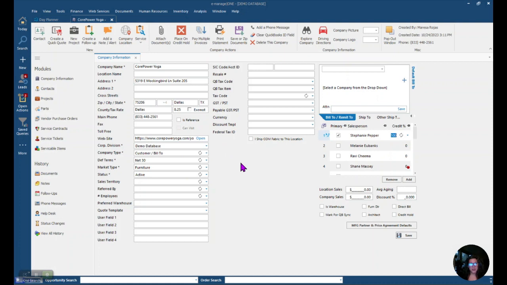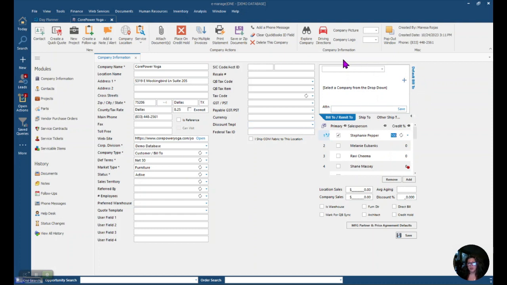That is pretty much the rundown on creating a company. Just making sure that you're doing your due diligence, filling in as much of this information as you have correctly, so that as it carries through the cycle of the project, it's one less thing for you to have to worry about. It's one less thing for you to have to go and search and dig.